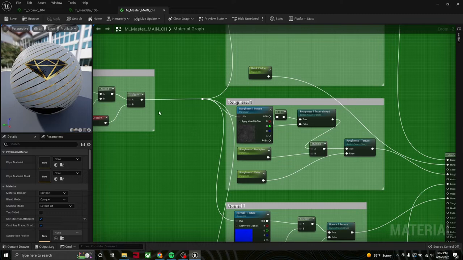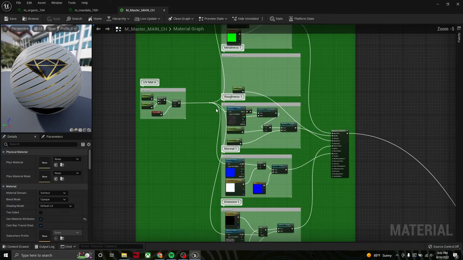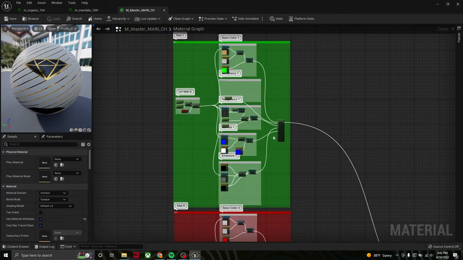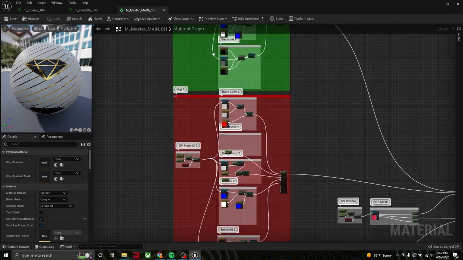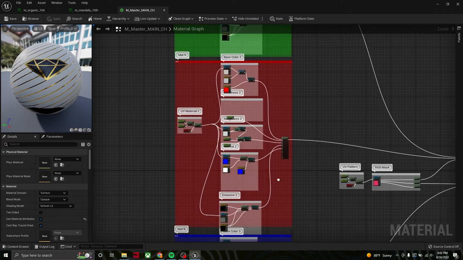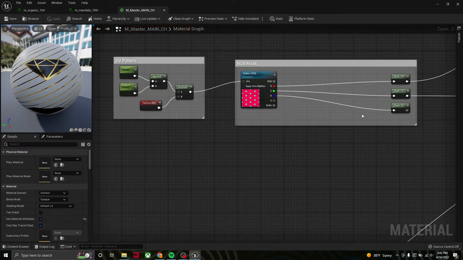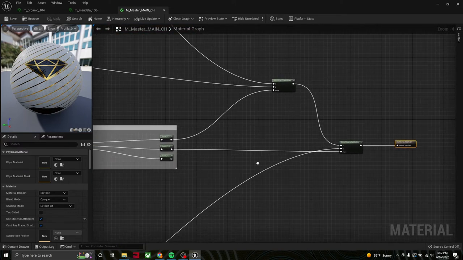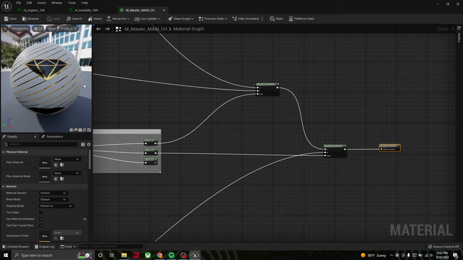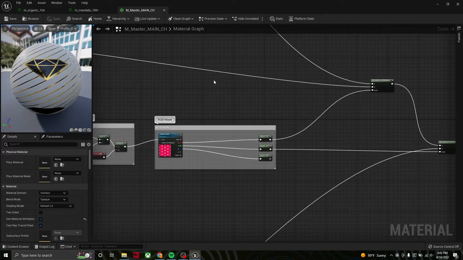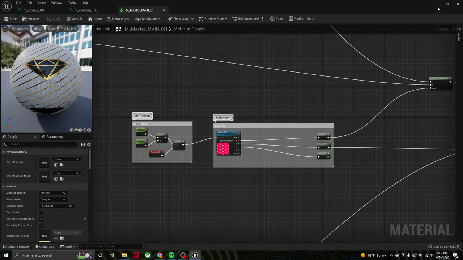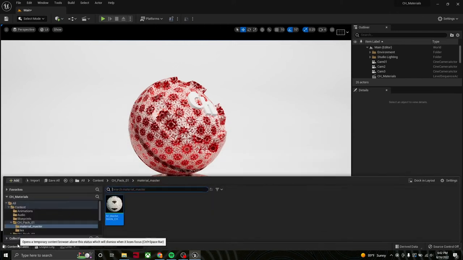Metalness value you can control. And you can see how this is all broken down. So all of these controls for base color, roughness, normal, emissive, all of these are mapped into each channel. So you can control each channel that you have completely independently. And then you can see here, just the mask goes in and masks it all out. So you guys can play around with this if you want and look at it. But if anything breaks, you can always look back here and retrace your steps.